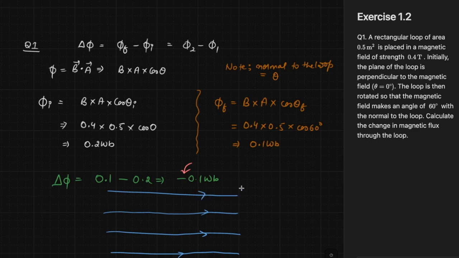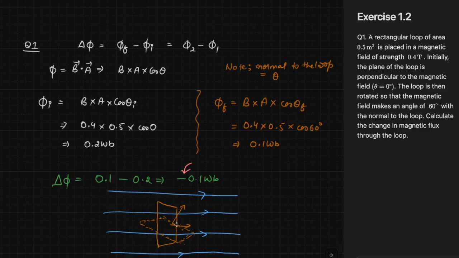Okay, and we have a rectangular loop. So I will place a rectangular loop now. Let's say in 3D I want to show, because initially the normal was at 0 degree. So this will be the normal initially at 0 degree, and now they have moved it to 60 degree. If you want to see how the area vector will move 60 degree, just see from here, the 60 degree will be like this, and now I can create my future rectangle, how it will look like. This is the diagram we can think of.